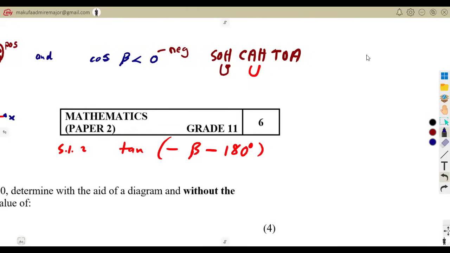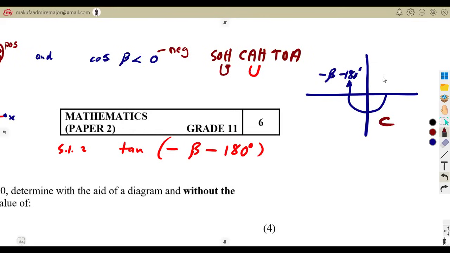The angle of minus beta minus 180 is found in the second quadrant. It lies here in the second quadrant. That's where we have minus beta minus 180 degrees. So to write this angle in the second quadrant, we are talking about a tan. Remember from our CAST concept, in this quadrant only sine is positive, meaning tan there is negative. So it is going to be minus the tan of what? The tan of beta, which is the acute angle. In the second quadrant, tan is negative.